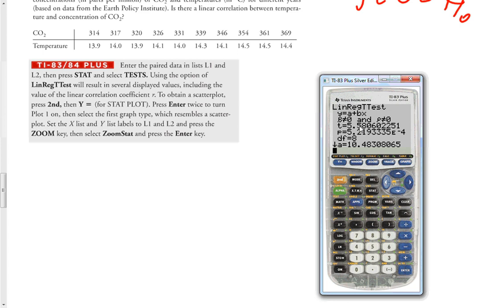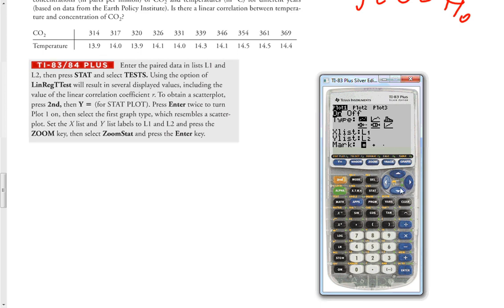All right. Now, in order to do the scatter plot, we're going to go to second, then y equals, and above y equals we have stat plot. And Plot 1 is what we're going to enter. It's blinking on, so I press enter to turn Plot 1 on. And then we're going to select the graph type.